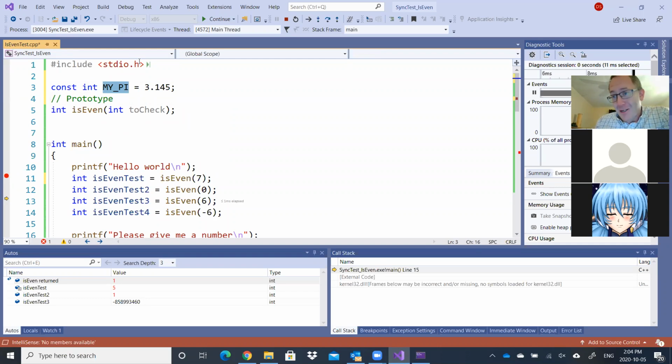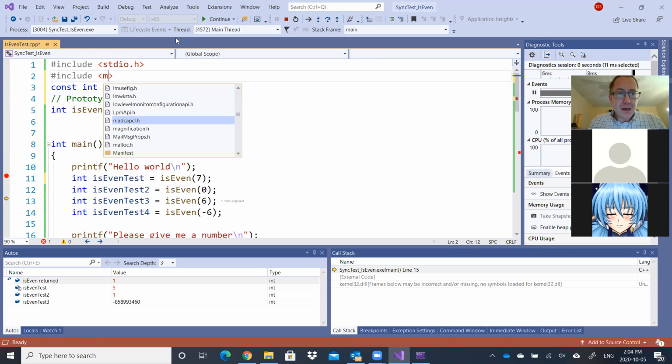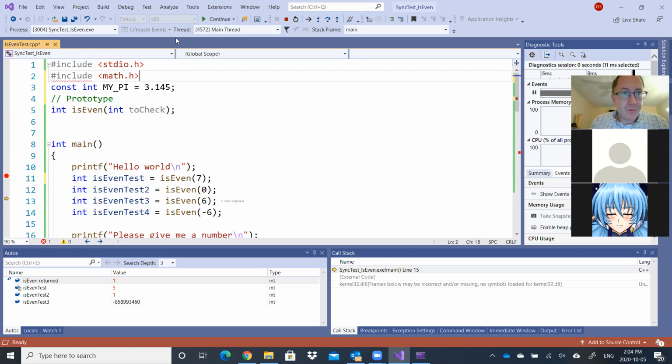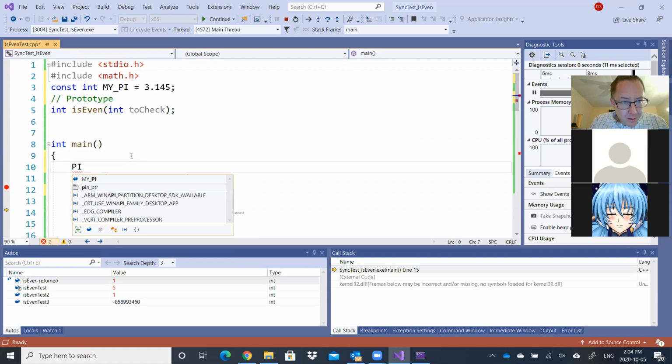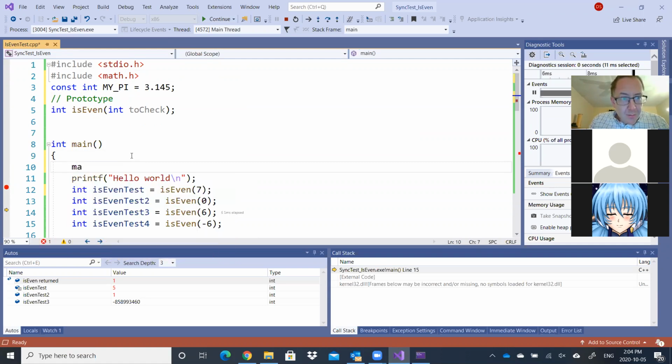And it's called my pi just because I think I might be able to call it pi. I wasn't sure if the math library, for example, has a definition of pi already. So if I include math, let's see if the math library has this. Do I have a math pi?